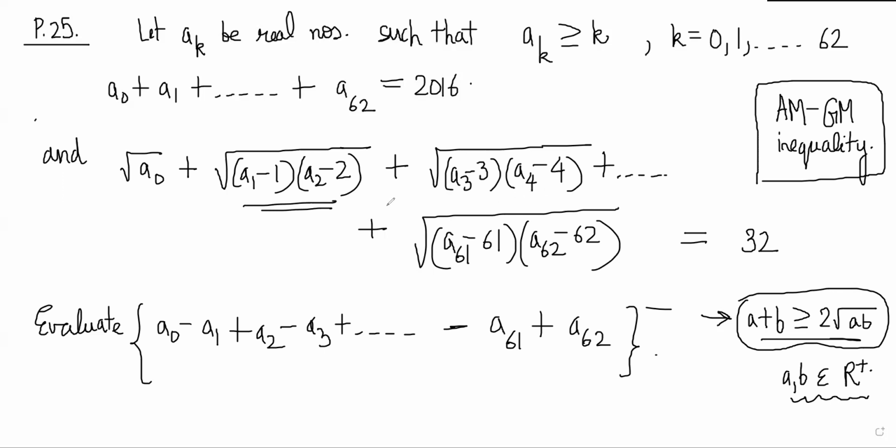And then, sir, we add all the terms for both sides. On the LHS, we get A1 plus A2 up to A62, minus a term of AP, which is equal to 31 into 63. Then divide by 2, which is greater than or equal to this term, that is 32 minus root of A naught. And then from here, we get A naught is equal to 1.